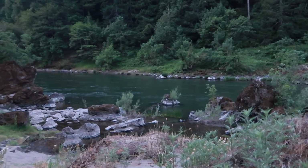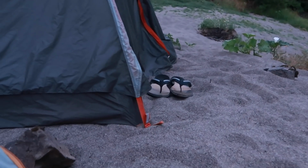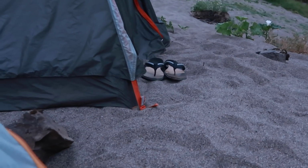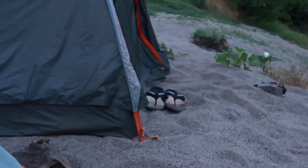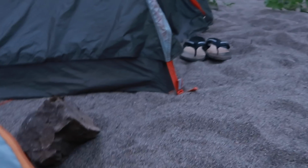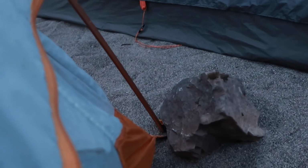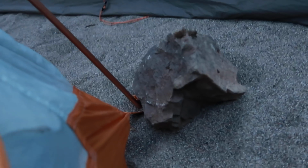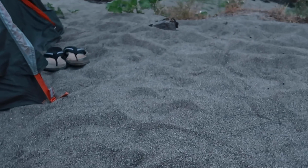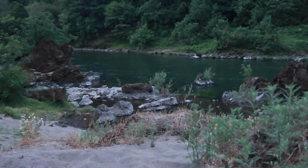Good morning, world. Did not film yesterday when we came to camp because camp was full when we got here, so we had no option but to set up in this very small spot. I'm inches from Holly's tent. We're both slightly slanted, and we tried to set up in the sand. Her tent is freestanding, so it works, but there was lots of wind, so it was quite difficult. Even though it was freestanding, my tent is being held down by rocks. I spent a good hour getting that to work. It was really frustrating and difficult, and we were about to leave, but our next camp isn't for another 4 miles, and we just didn't want to do that yesterday.